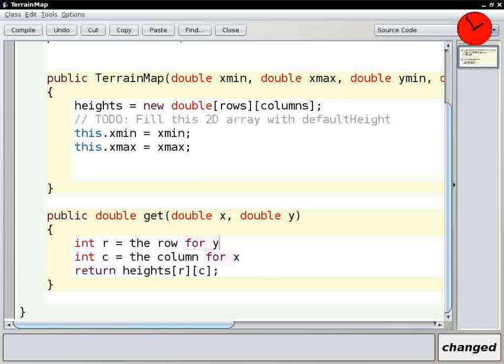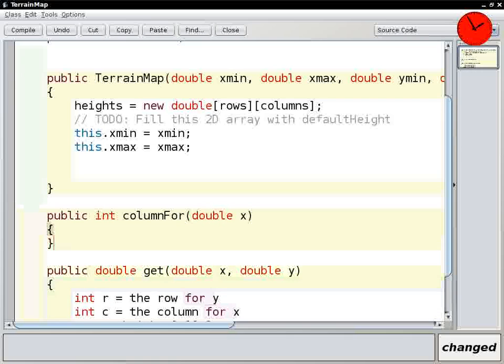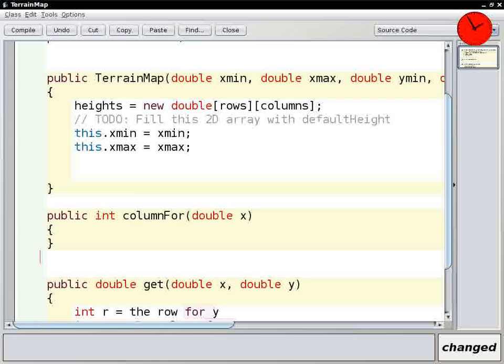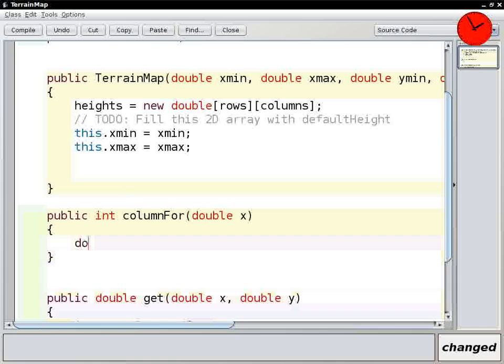So I just had this formula on how to compute the column for the x. So that sounds like a great helper function. No, it's an int. Right, a column is an integer. Okay, so how did this go? It said, okay, compute the width equals x max minus x min.